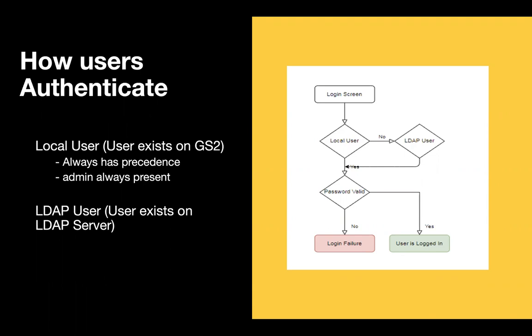But if you have LDAP enabled, what it will do is it'll actually query the LDAP server. And if it is an LDAP user, then it will actually authenticate on the LDAP server, cache the password up on the GS2, and then go ahead and if it's a valid user, it'll log you in. The significance of having that password cached up is very important, because it does have to go over the network the first time to get that user information, but then it stores it locally. And if you log in again, it doesn't have to go back through that complete authentication process.